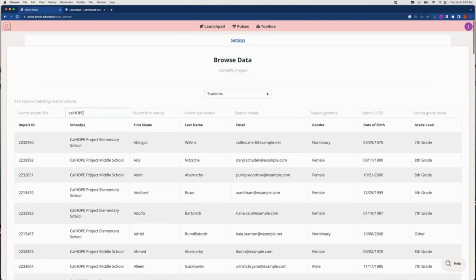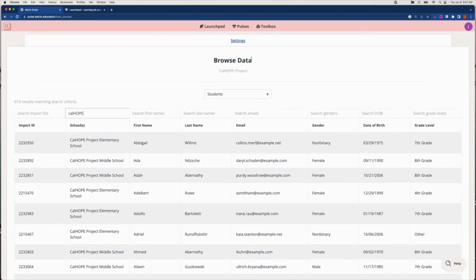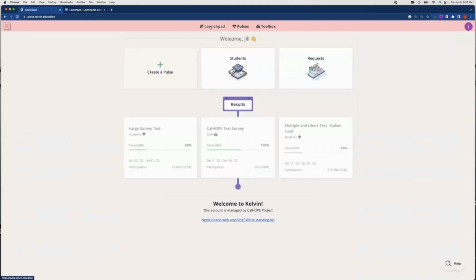I can check my numbers and check my students. So that is a really neat way to pick and choose what you need to look at as far as settings if there are any data issues. And as always, right here, you can click back to the Launchpad and you could start from the beginning.